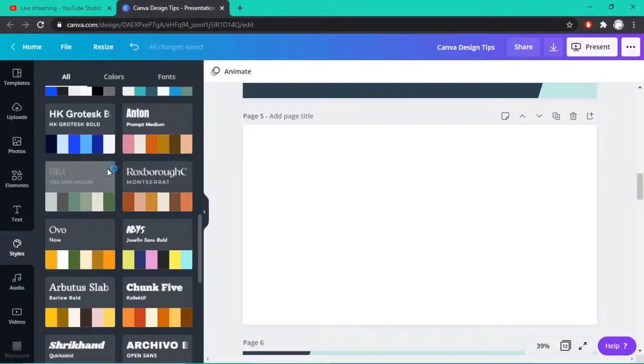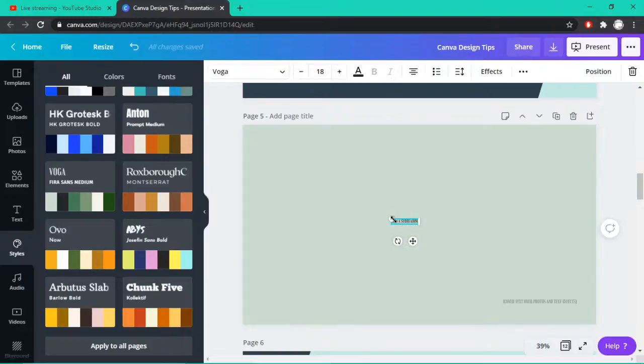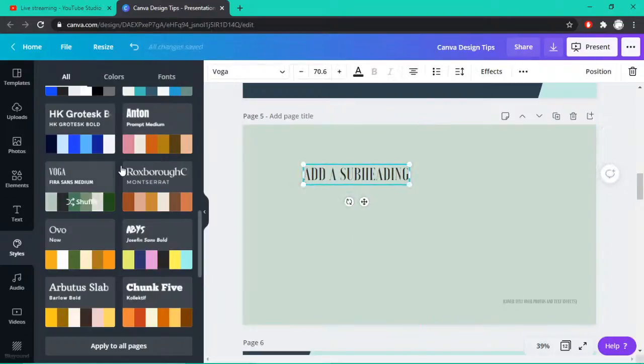So when you click on this, it's going to automatically pull any design elements that you already have on your page into its style. So it's already decided nope, that's where that goes, and it changed my text over here and it changed my background. And it automatically made this work. Do you know what I'm saying? It automatically decided the text color is going to be a very dark color and the background color is going to be a very light color, so that there's contrast there.